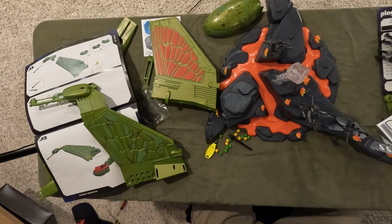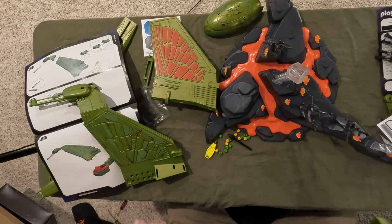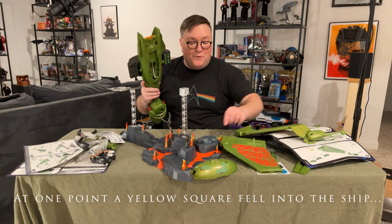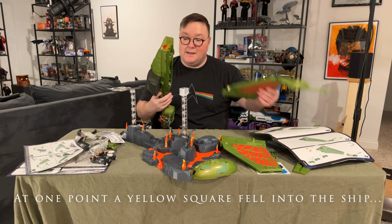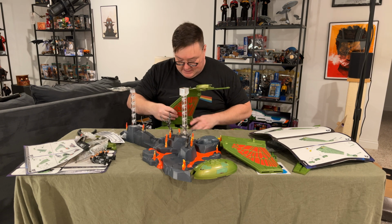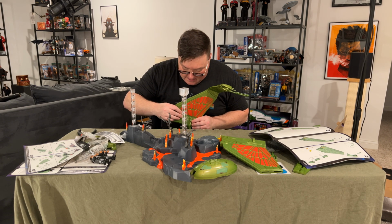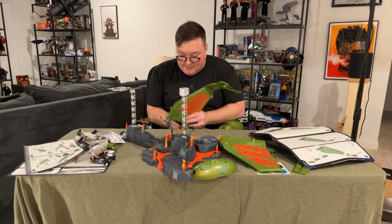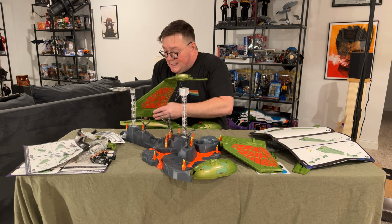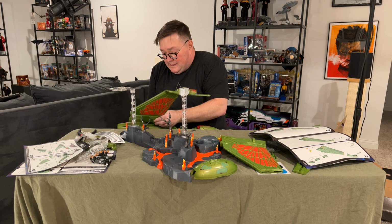Okay. Oh, yellow one, you are just... Ah, it came out! No more jingly jangly. Whoo! Thank goodness. All right, maybe let's see if this works. Maybe I can get it in easier this way. I know you can't see what I'm doing, and I apologize, but at this point I need to see more than you do to get this thing together.